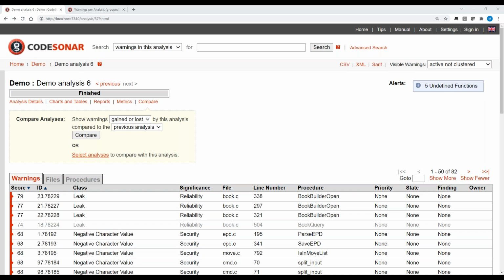But the average is between 3 and up to 15 times the compilation time. So if it takes half a minute to compile your code, it will take 1 minute, 1.5 minutes to analyze it with CodeSonar. But it all depends on what checkers you put on in the analysis.